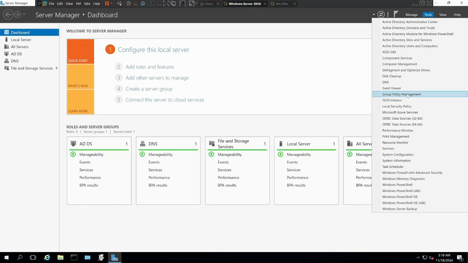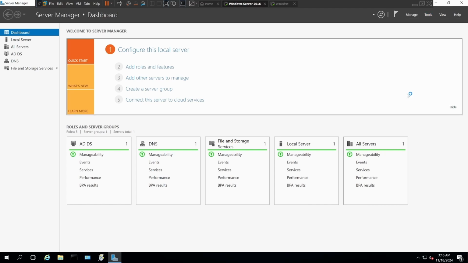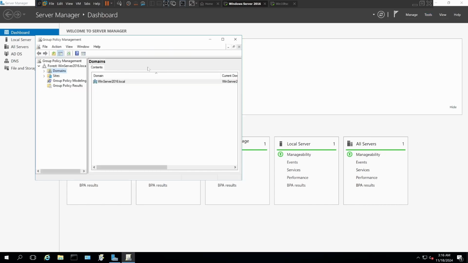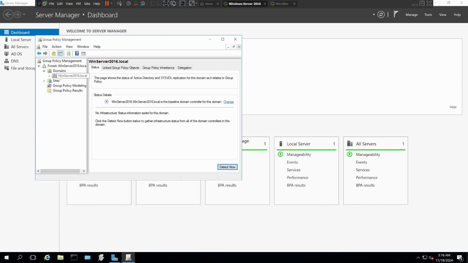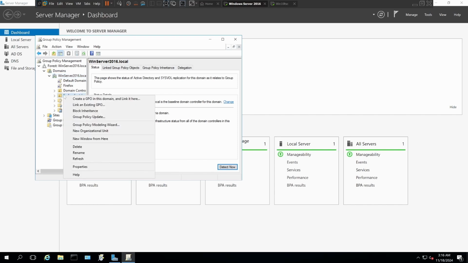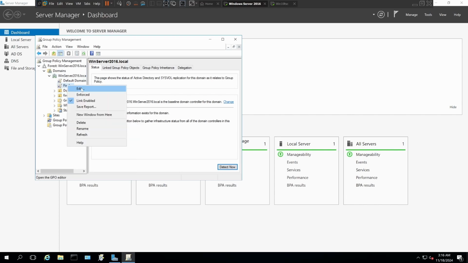Just restarting the server, back into group policy management, and click on the domain. Expand the domain name. So you see the organisational unit. And you can see the GPO. So we click edit here.